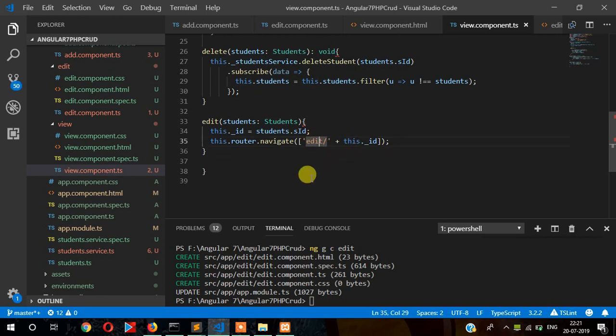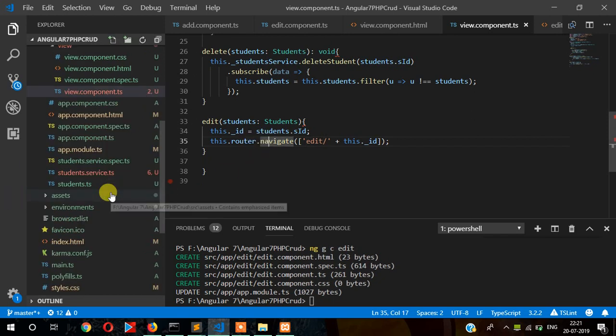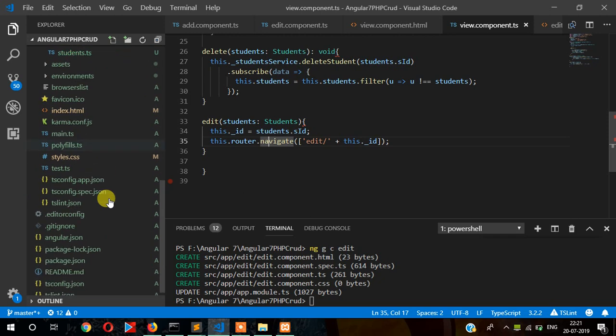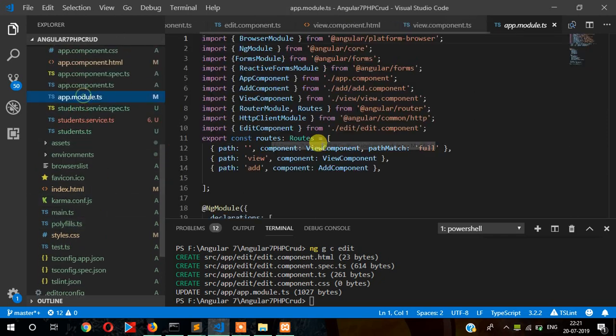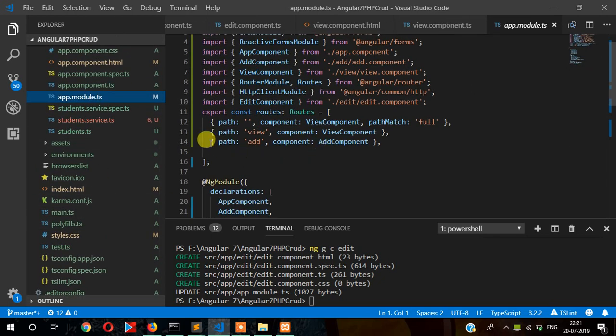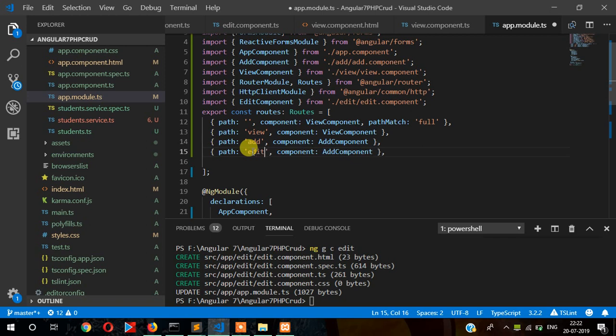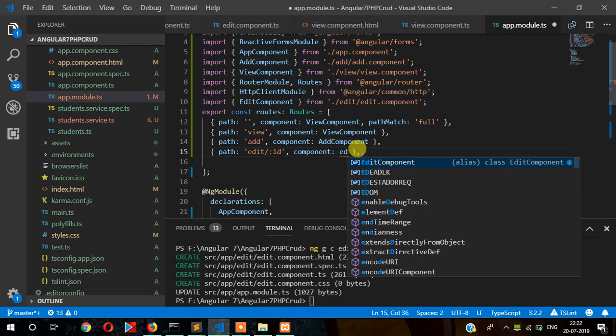Now let's go to our app module.ts, and here we need to add one more path, so it will be edit slash id, and here the component will be edit component.